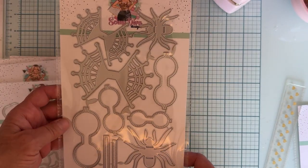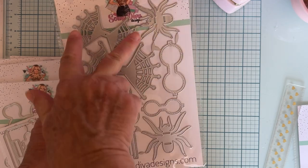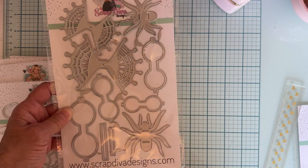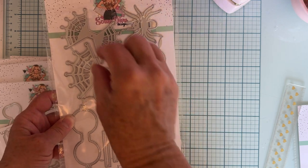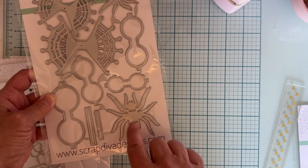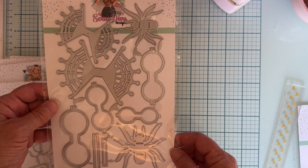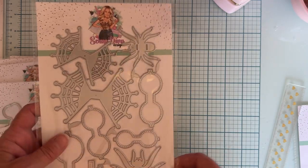How adorable. So it looks like two sizes here. We got the spider web for the base, and then here's our little two layers for on top. And then the spider that goes on the very top. And it looks like it has a piece that threads through these little slits right here to tie it all together. That is going to be so fun. That will be really cute. I love that.